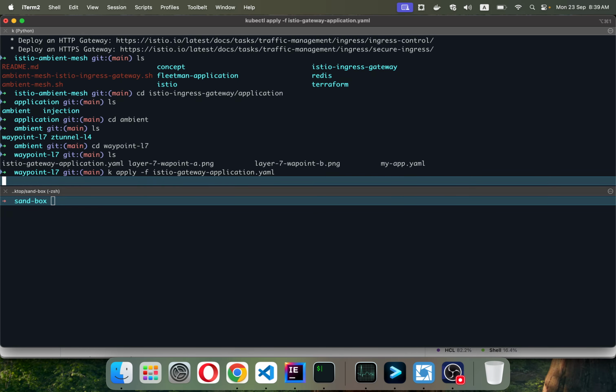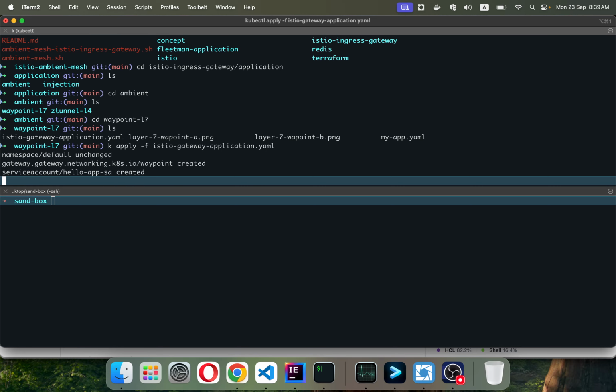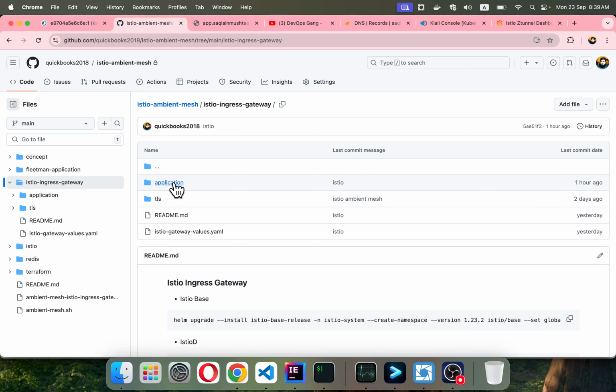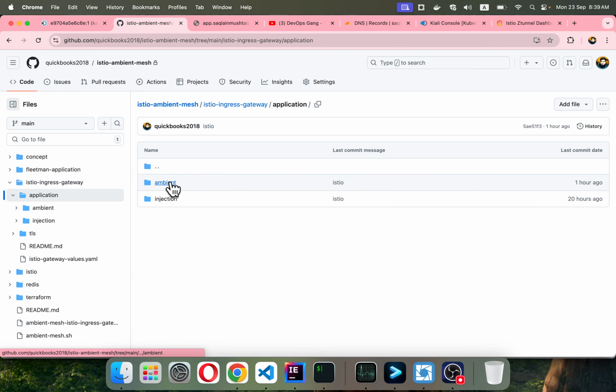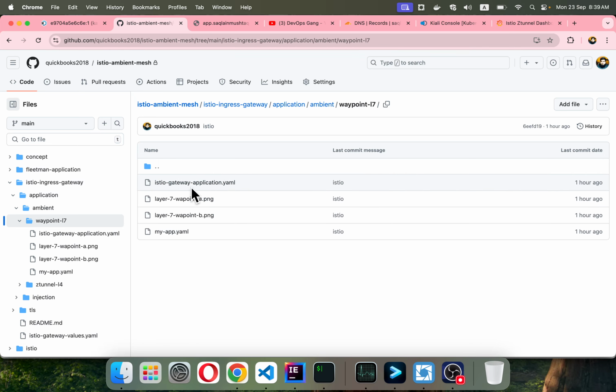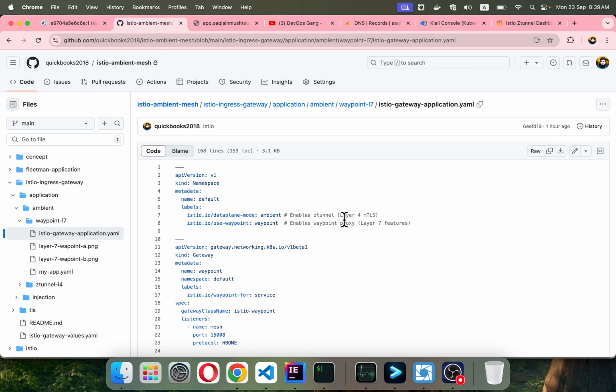So guys, regarding the labels, let me show you from the UI as well. Navigate to the Ingress Gateway, application, and ambient, right? So Waypoint, this one we have actually deployed.